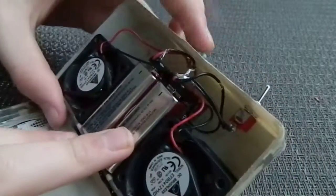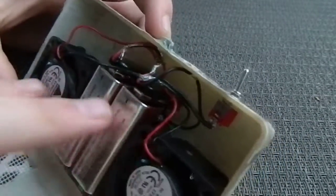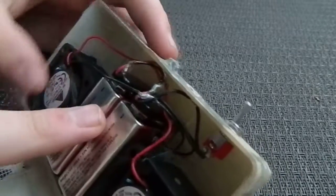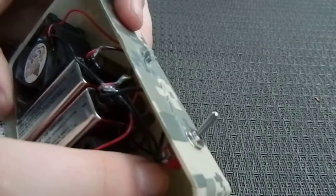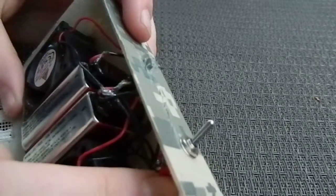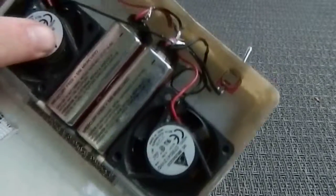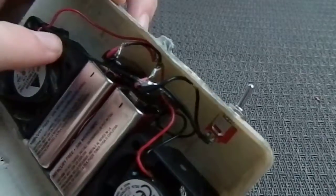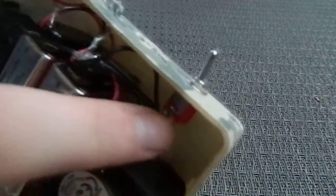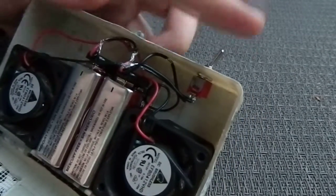On the inside it has two 9-volt batteries and two fans. All the red wires are hooked up together, and then I have one black wire from one of the 9-volt batteries going to a fan. The black wires are hooked up from here to here to here, and these black wires are all hooked up to the switch on the other side. When you flip the switch, the circuit comes on.